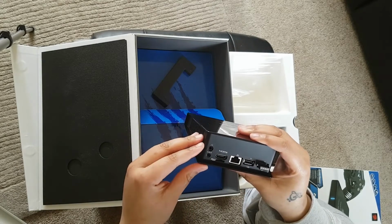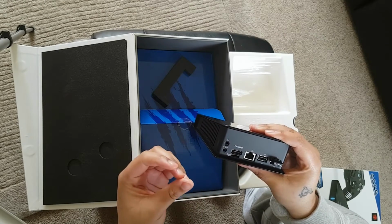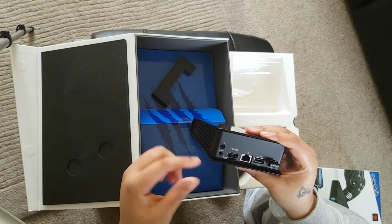So take that into consideration for anyone who's considering buying this and they don't want something that's going to be an inconvenience in any kind of way.